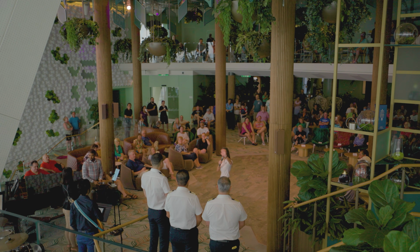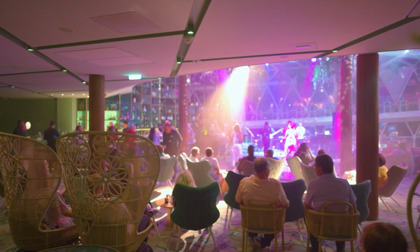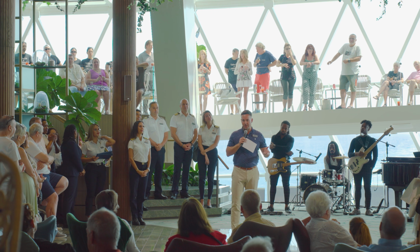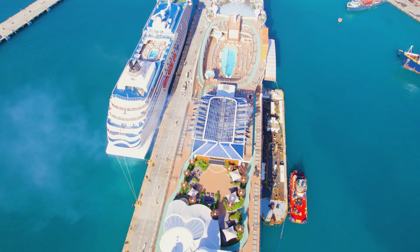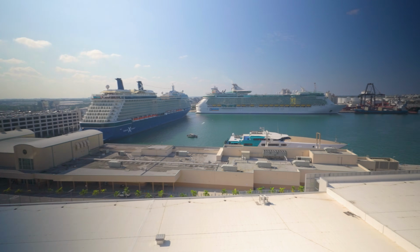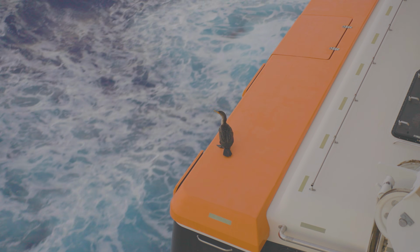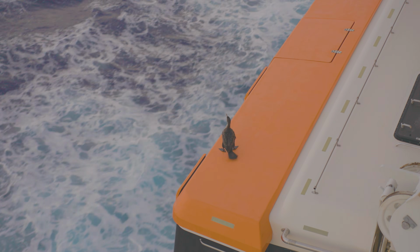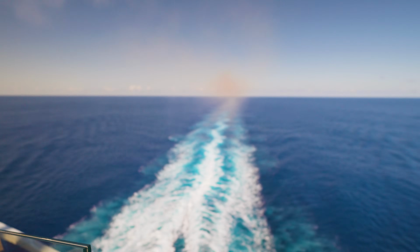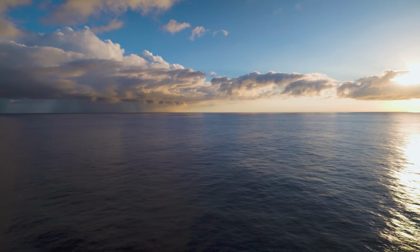Now, another thing that's important to remember, Celebrity offers different fare options. Choosing the right one can make a big difference. If you're okay with the basics, the cruise-only fare covers free dining, entertainment, and activities. But if you want more, the all-included option adds some perks, like a drink package and Wi-Fi. Just a heads up, these perks have their limitations. I'll link a video for you above that dives deep into this topic. Personally, I like to get the cruise-only rate and then add on a bunch of packages that make sense for me. So be careful with the whole quote-unquote all-inclusive option because it doesn't include everything. Again, I talk more about it in the video above, make sure you check it out.